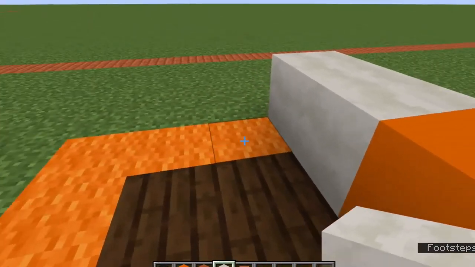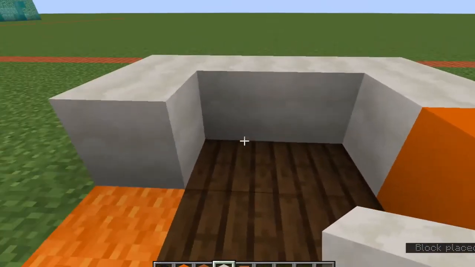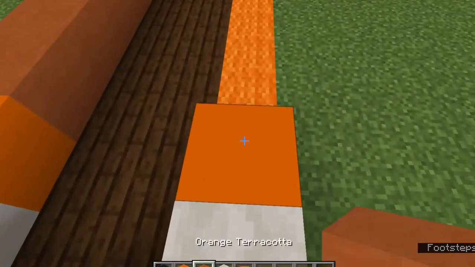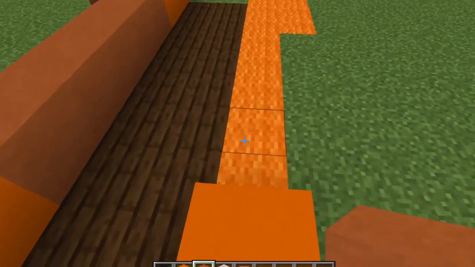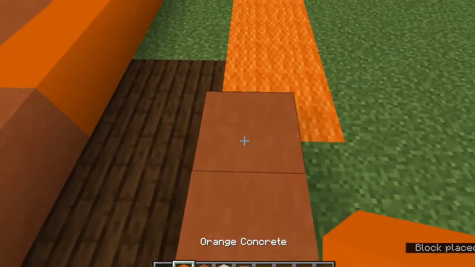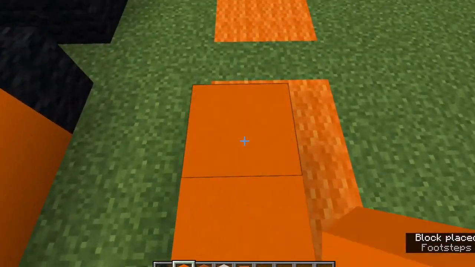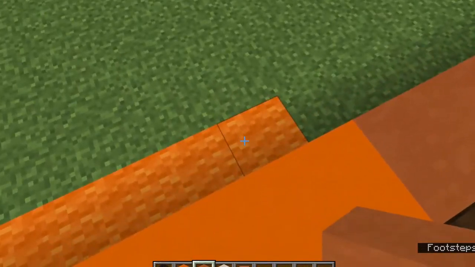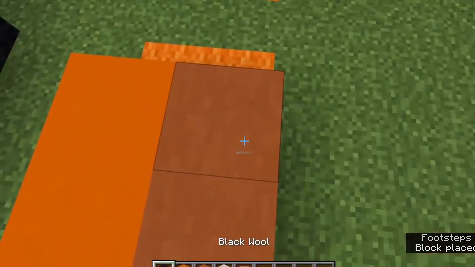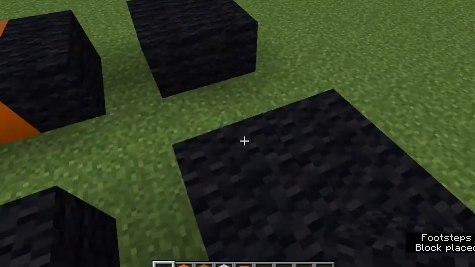And then you're going to do another 3 more mushroom stems and 1 right here to cap off the tail. Then you have 1 orange concrete, 5 orange terracotta, and then 5 orange concrete. We're going to line this outer one with the orange terracotta. 3, 4, 5, and then the black wool for the paws.